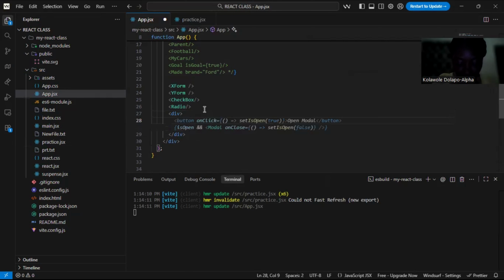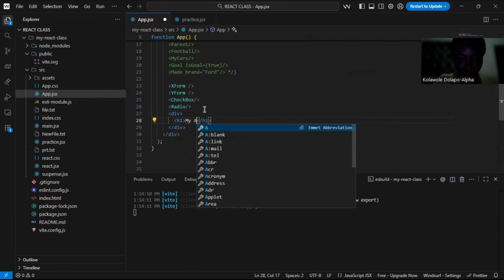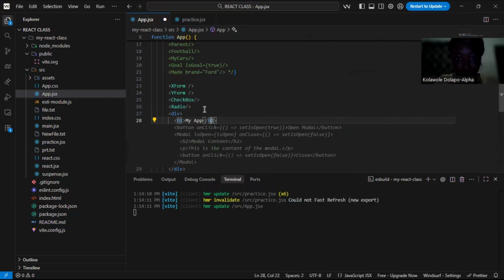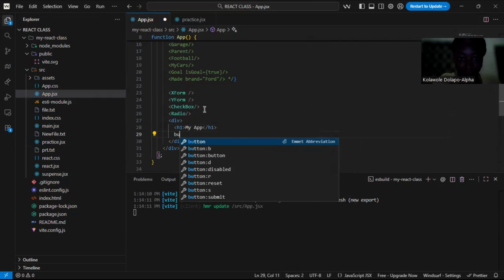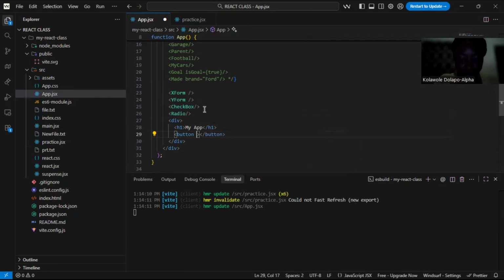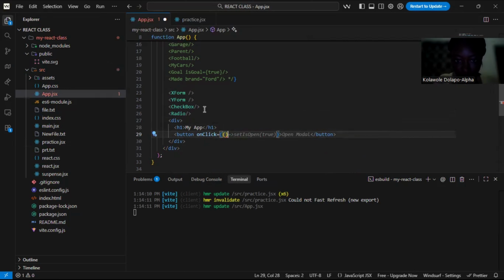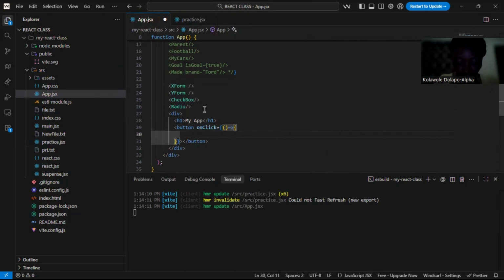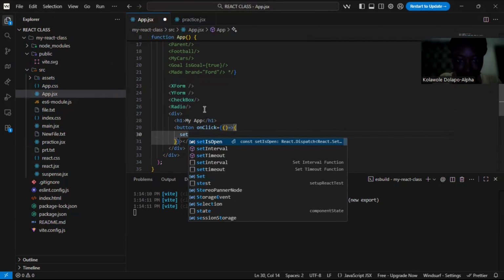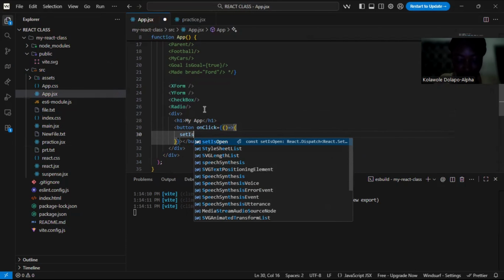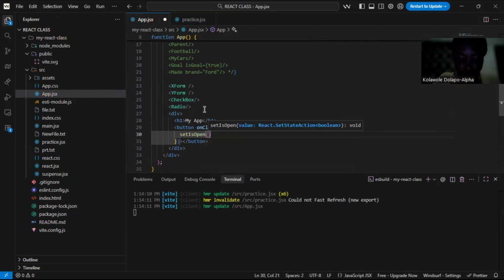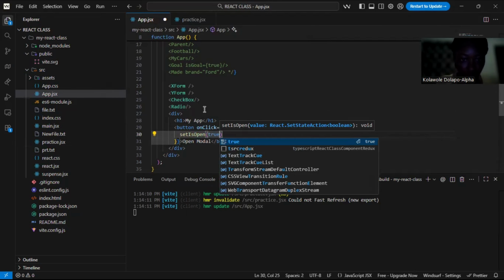Inside this div, we would have an h1, and this h1 will be My App. Then after this My App, we'll have a button. Inside this button, it will be onClick. Then inside it, we'd have an arrow function, which will state setIsOpen to be true. Then we'll have Open Modal.